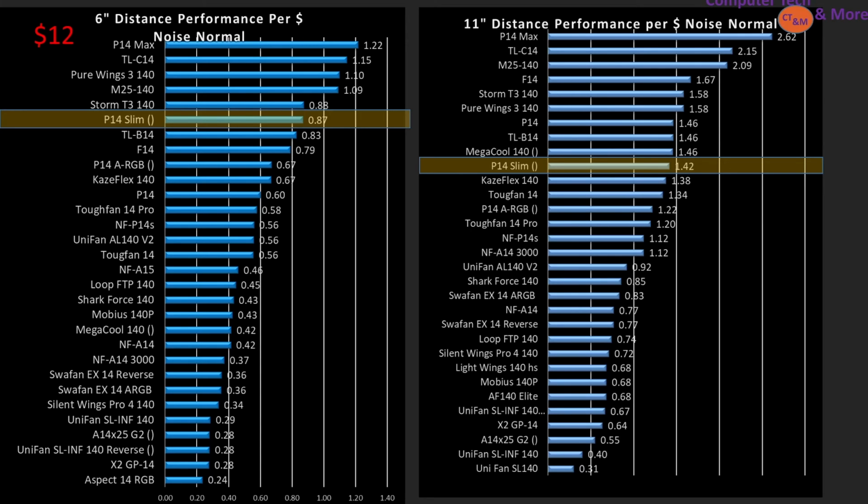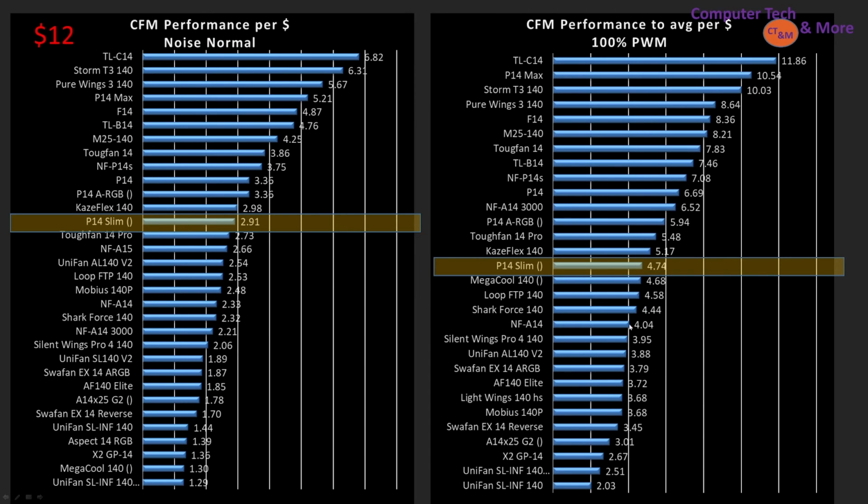So the P14 Slim does rank actually really quite well overall. It places fairly high on the graph, but not quite at that tippy top value section. So going with a Slim fan when you need it is pretty viable here as a case airflow fan. When we take a look at it in CFM, it's a little bit more towards the middle as an average fan, but overall still not a bad position for it to be for its, well, dollar value.